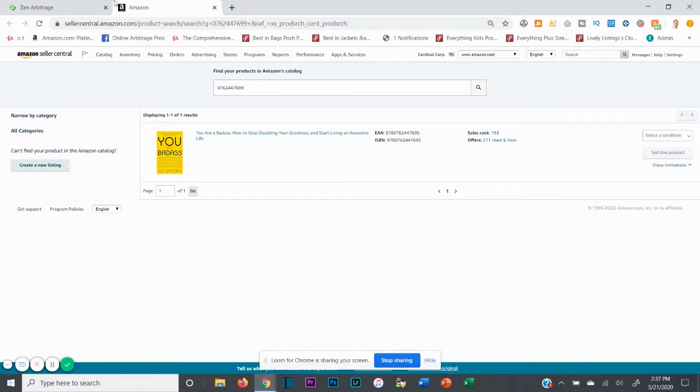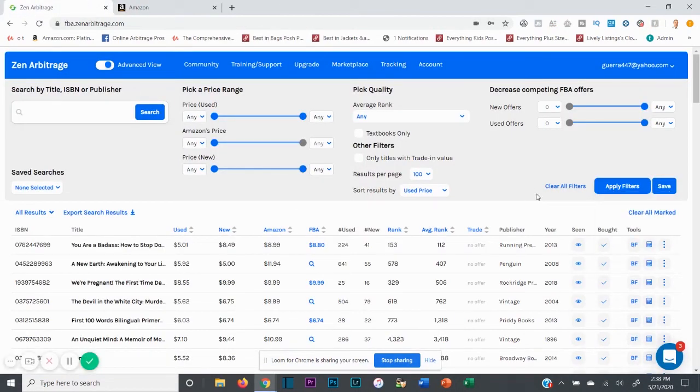If you're not able to sell it, so let's assume that I was not able to sell this, even though clearly I am, right? I can sell it in new condition, I can sell it in collectible, I can sell it in used, right? And you'll obviously see that right here. If you're unable to sell it, it will tell you, okay? If you are able to sell it, then you'll be able to hit sell this product on that condition, okay? Now, if, for God forbid, I wasn't able to actually sell that, well, then I could literally just mark it as seen, boom, and then I know to avoid that product already because I've already looked into it.